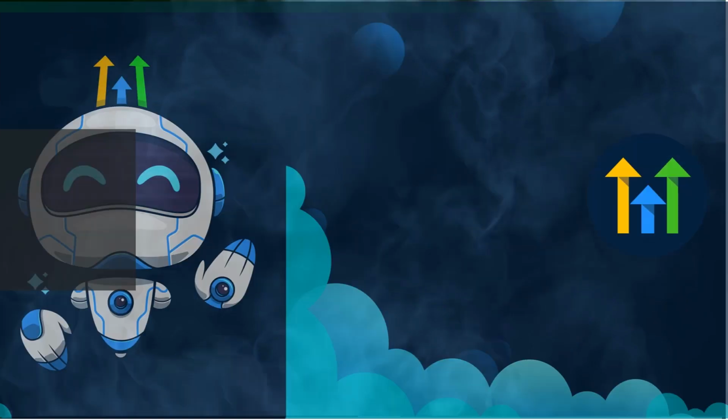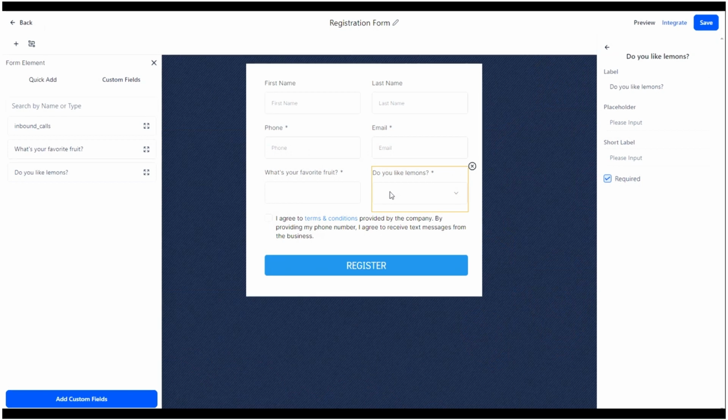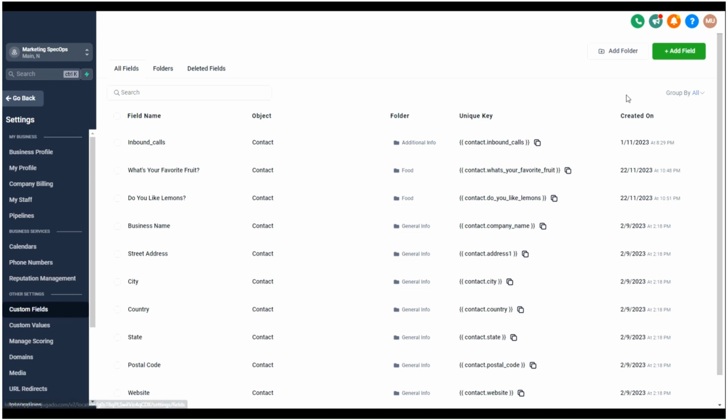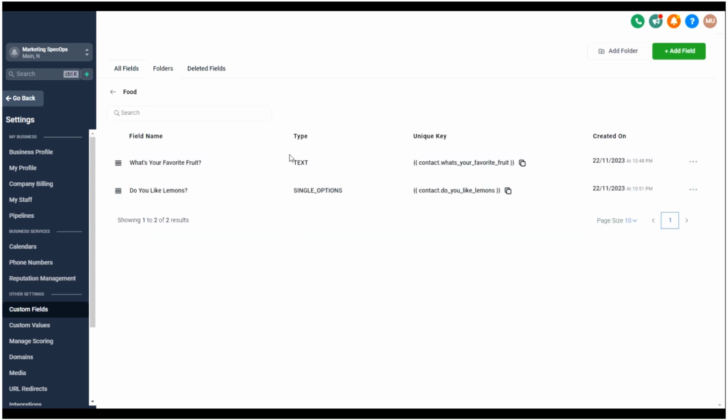Now let's edit this custom field right here. To do that, let's go again to settings, custom fields, and then let's go to the folder here. We're going to get into the folder and we're going to edit that custom field.